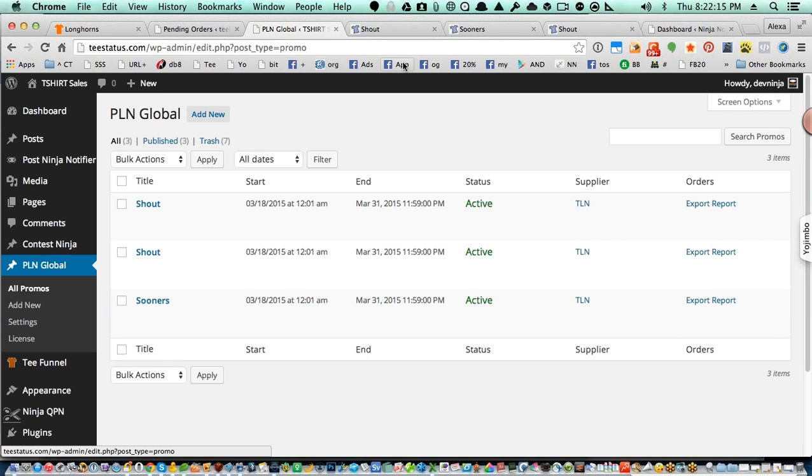I don't have the final pricing details yet, but you're going to have the same ease of use. When you come in to set up a campaign for any product that's being submitted or managed through PLN Global, all you're going to have to do is go in and tick off some boxes.